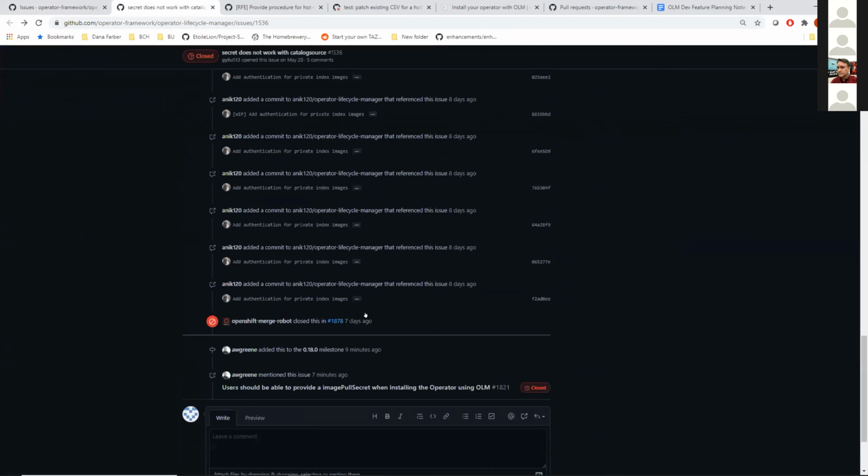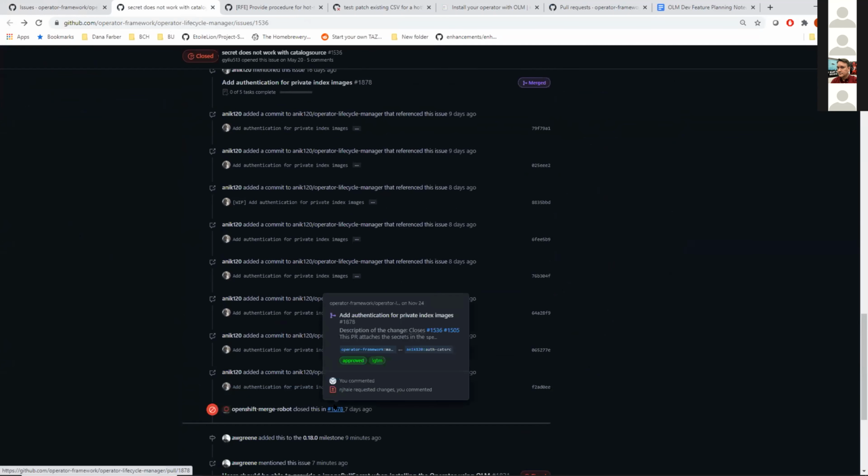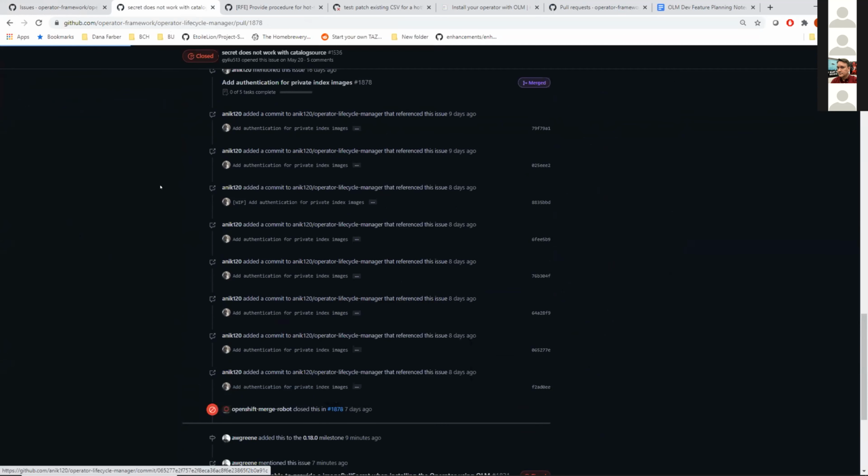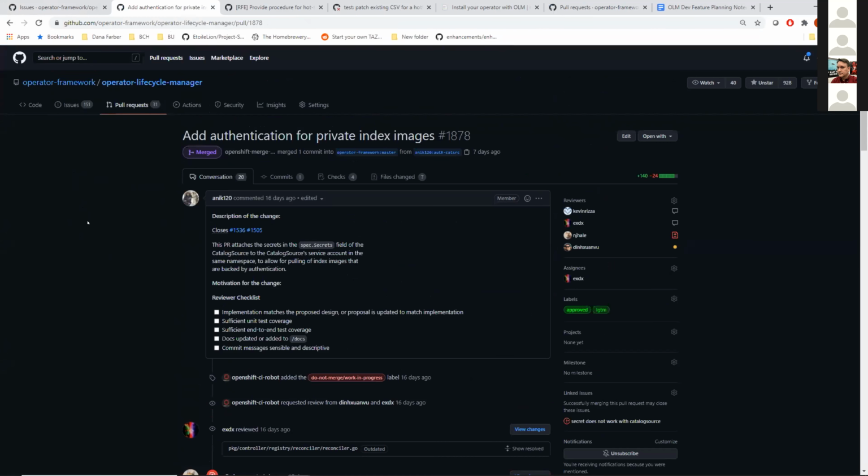Where is the PR? It's this one. So basically, we're now attaching secrets, referenced in spec.secrets, to the service account of the catalog source, so that OLM in the namespace of the catalog source should be able to pull index images that are referenced by that catalog source.